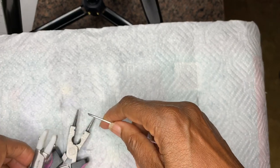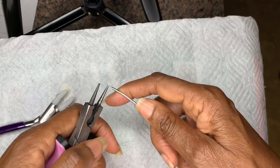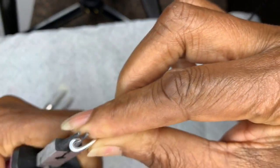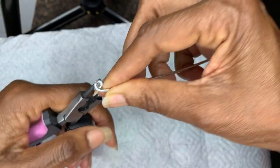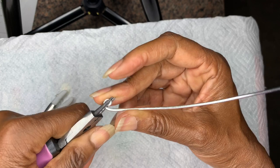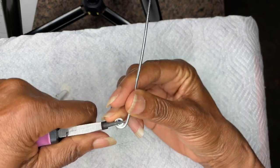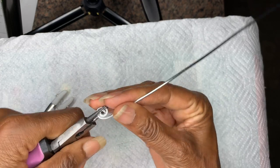Okay. All we're gonna do is create a series of spirals. We're going to work on the earring first. And you start by making the tiniest loop that you can make with your round nose pliers, and you kind of clamp it, use them as a clamp, and when you're curling this, put the wire as close as you can when you're making the spirals. Very, very close. We want this to be a tight, tight spiral.